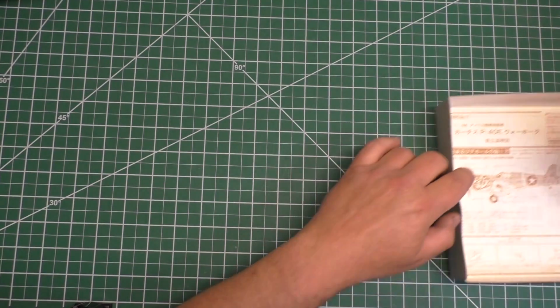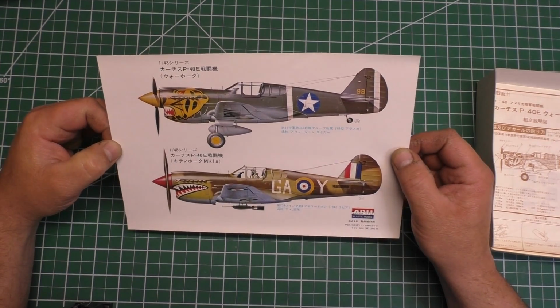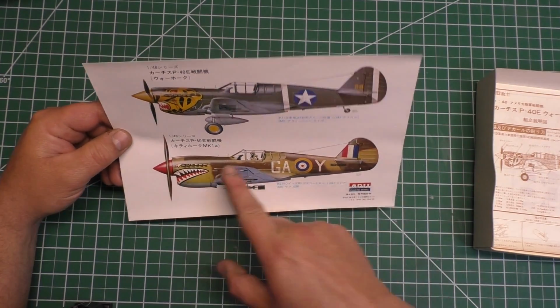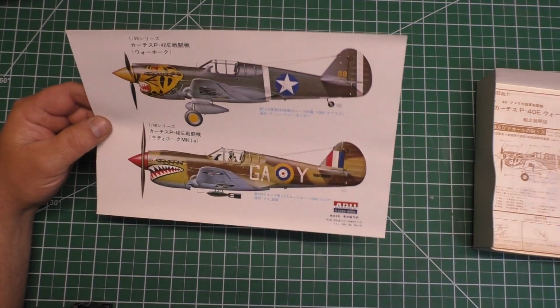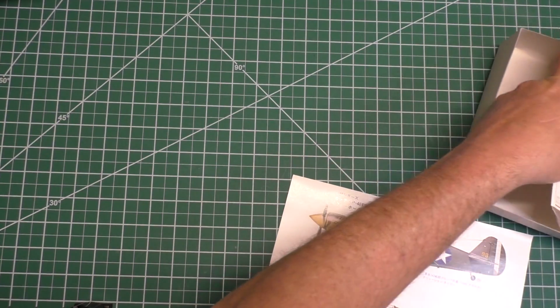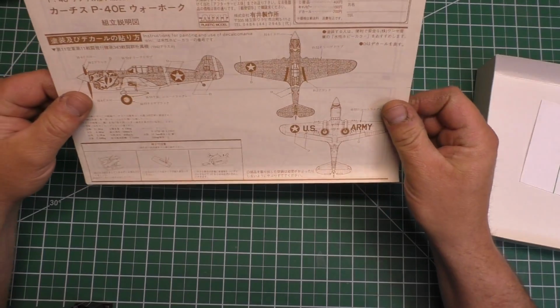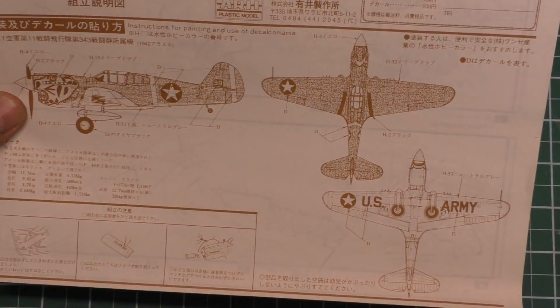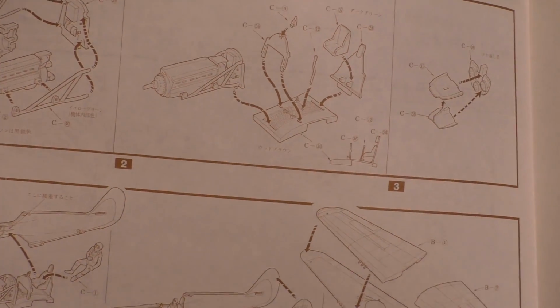But in these kits, you also got a full color print, which I thought was really neat. It's too bad they didn't give you the decals for this one either, but they only give you the decals for the one aircraft on the box. Pretty simplistic decal sheet that they give you, and it's just about all in Japanese. But you can still make out what's going on. Well, like I said, it's pretty simplistic.